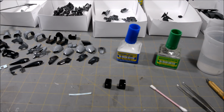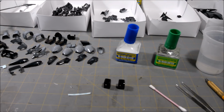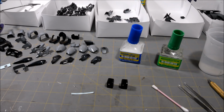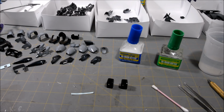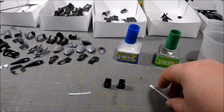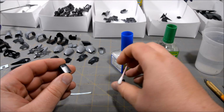But for the rest of the markings, we've got these clear stickers, which I'm not going to use because they're clear stickers. So I've got a whole pile of leftover water slides from past kits, and I'm just going through and basically copying the instructions from what markings go where, and then just finding the decals that most closely resemble those over here in my little spare decal pile and applying those to the part. So right now I'm about halfway through. I'm doing the arms right here, and a little decal that's going to go on the elbow. Move that over there.